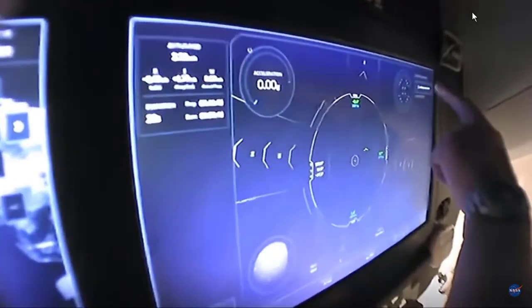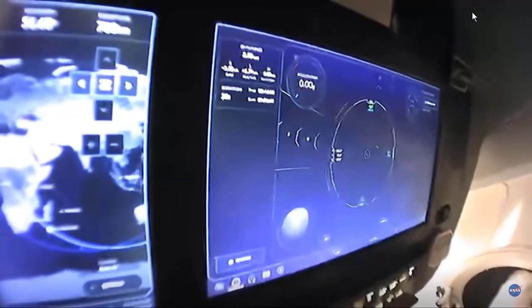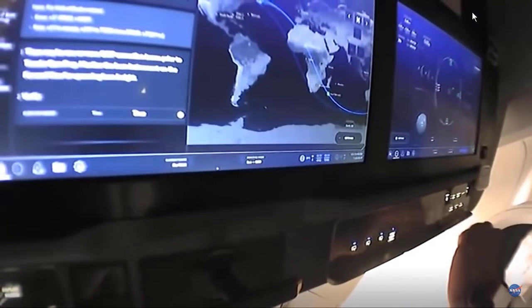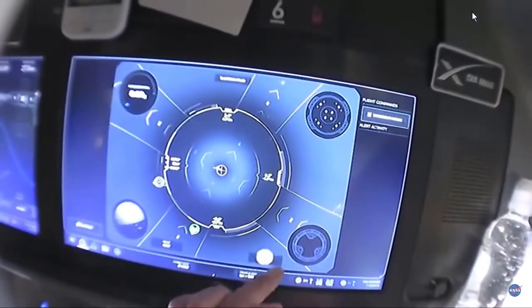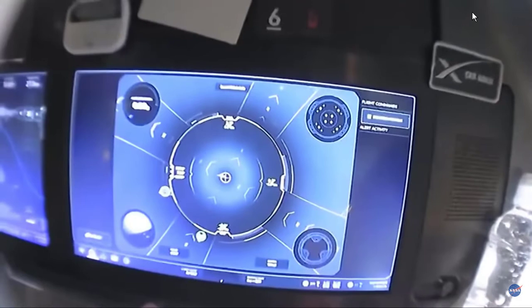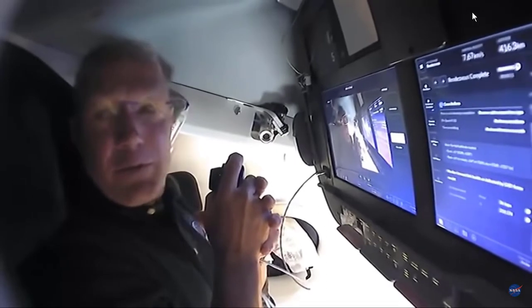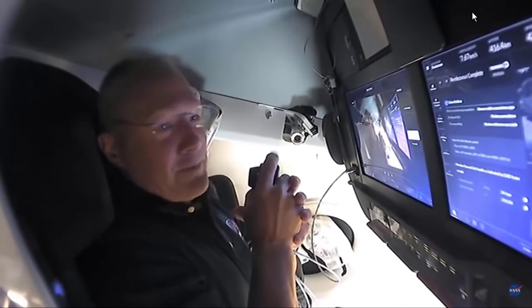There's a command. This little button over here is actually what the commands are for our displays. One thing that does get lost is there is an extensive button panel down below as well. So over on this side, we can turn the displays on and off, as well as send some commands for contingency situations. On the other side, we have the ability to deploy parachutes and things like that on entry. So we do have some buttons, but the primary interface is these displays. So nice, new, modern cockpit that we've got compared to our namesake, the Space Shuttle Endeavour. And I'm guessing it was the first time a space vehicle was flown with a touchscreen before. So we got that going for us.